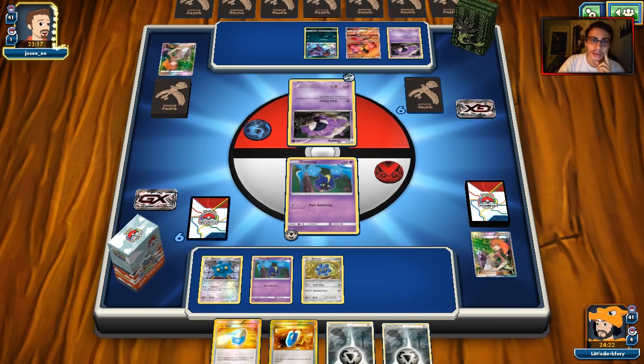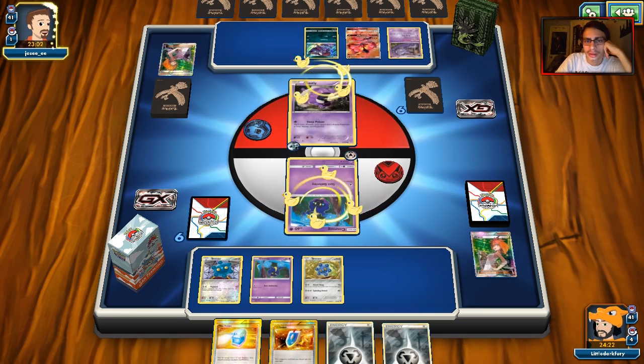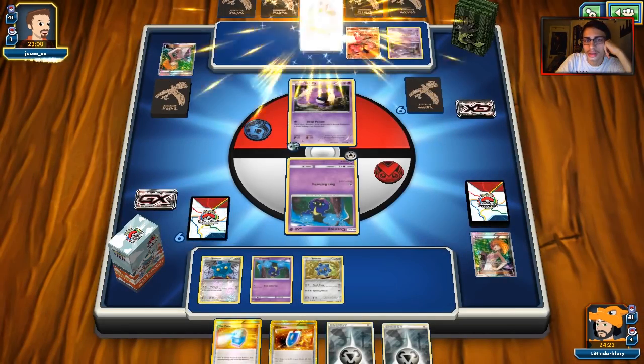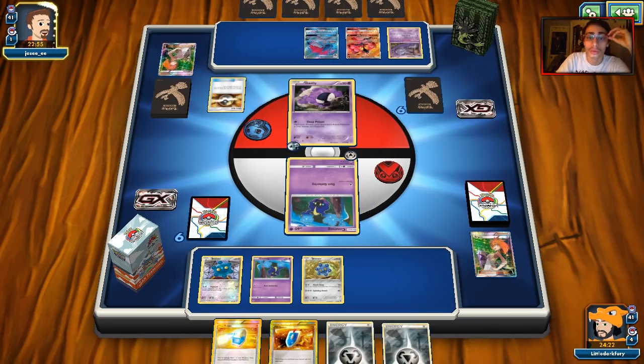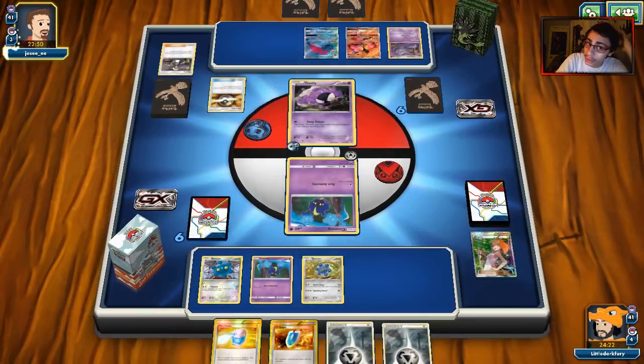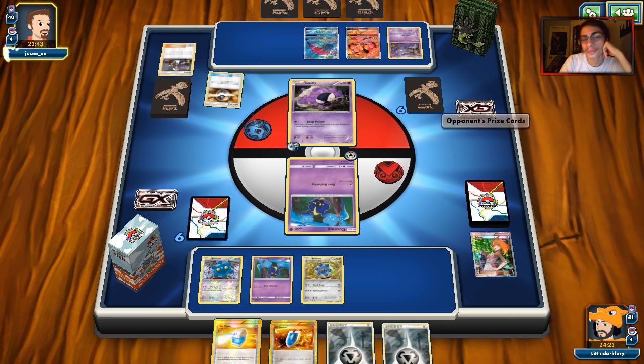Okay, let's see if we get knocked out here. We probably are going to get knocked out. We'll see if my boy Cosmog can hold down the fort for a minute. Okay, so I was right about the Haunter thing, but does he play Psychic Energy? I don't know. Okay, so Ultra Ball. This is weird. I'm really confused. Very, very confused right now. He does play Gengar. What? I don't know what's going on.